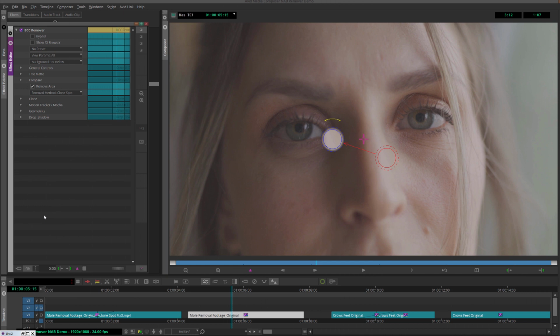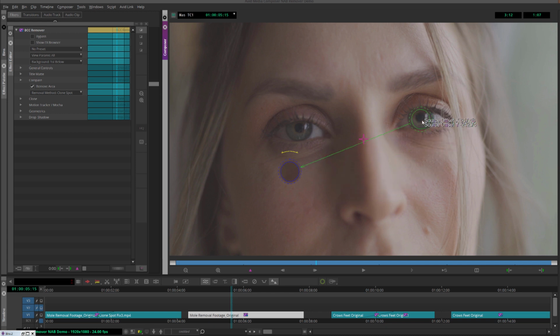Okay, so once I've applied Remover, you'll see that I have these on-screen widgets here. As I mentioned a moment ago, Remover is currently working as a spot clone remover. What I mean by this is that I can set my source and clone destination points, and what it's doing isn't, like Mocha Pro, inserting something new. It's basically cloning all the pixels in our source and placing them onto our destination. If you want to do something more complex, for example, an insert, replacement, or an object removal, that's a time when you're going to want to use Mocha Pro. But for something like this, where we're just using existing pixels to remove something in a scene, Remover is the ideal tool.